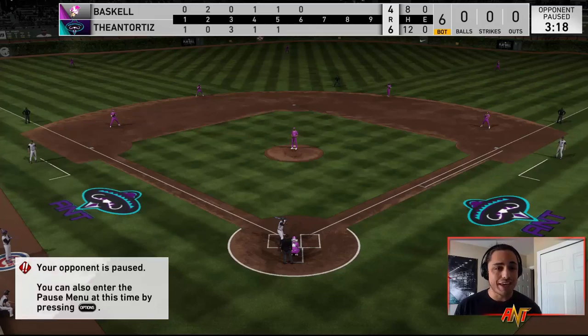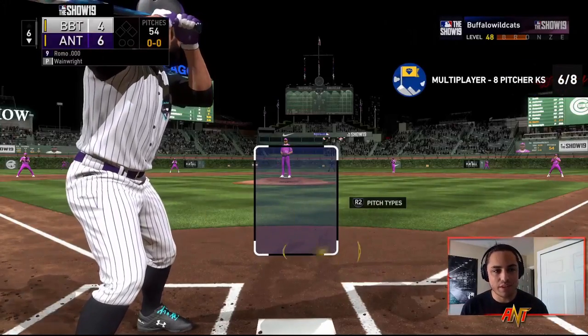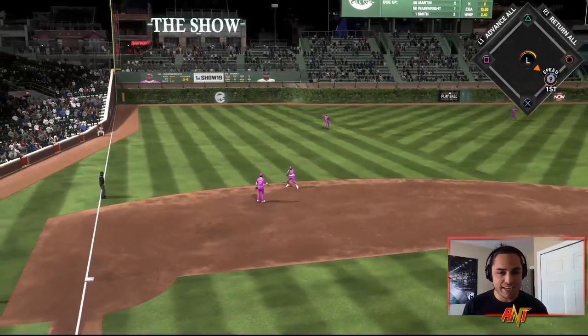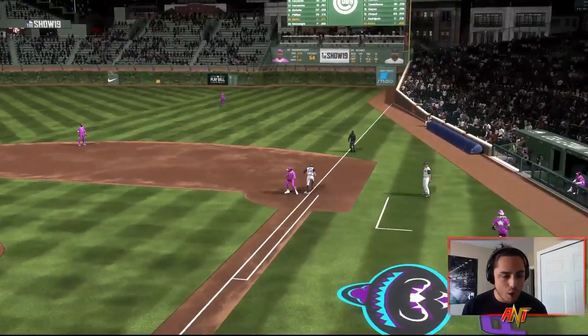Friendly quit? Are you kidding me? No. Why would I give you a friendly quit? Sergio Romo, base hit with 9 speed. Can he do it? No, he can't. Dang it.